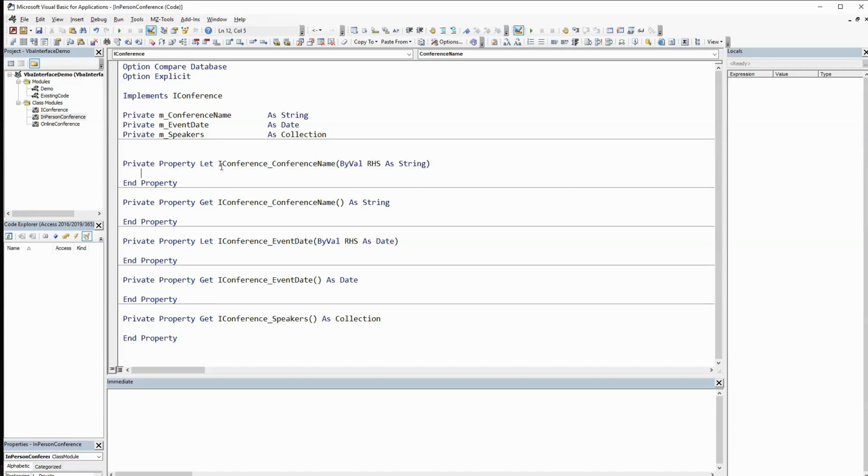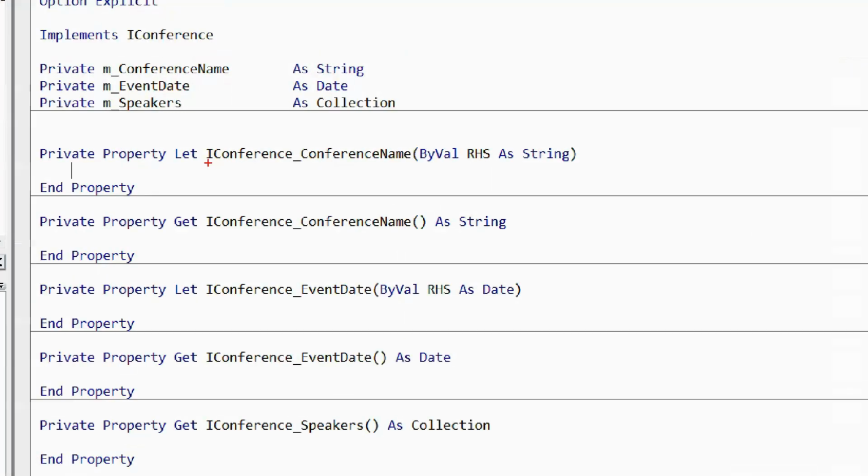And the important bit here is the prefix. This is the name of the interface the method belongs to, and this is the method name as it was defined in the interface. And there's an underscore separating the two, and you must adhere to this naming convention to implement the interface. And you see here the VBA environment just added RHS as a name for the argument.